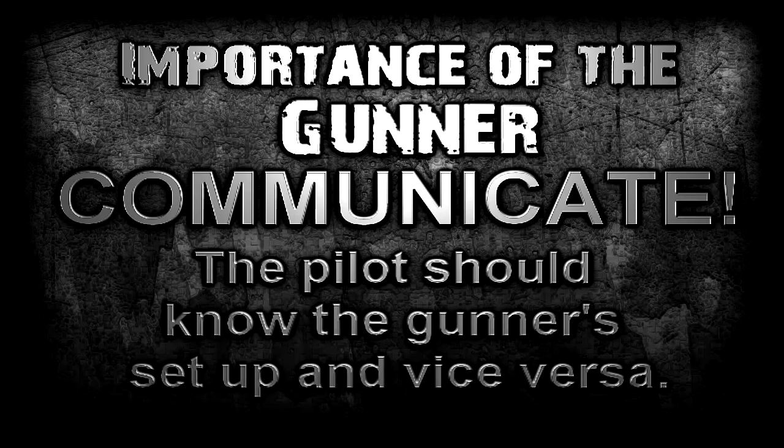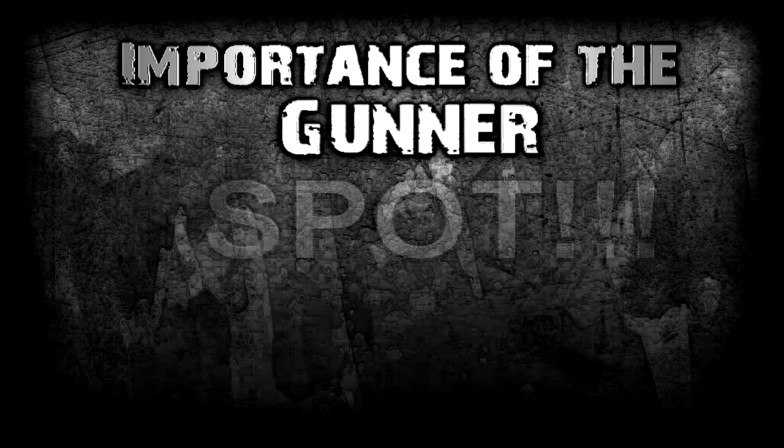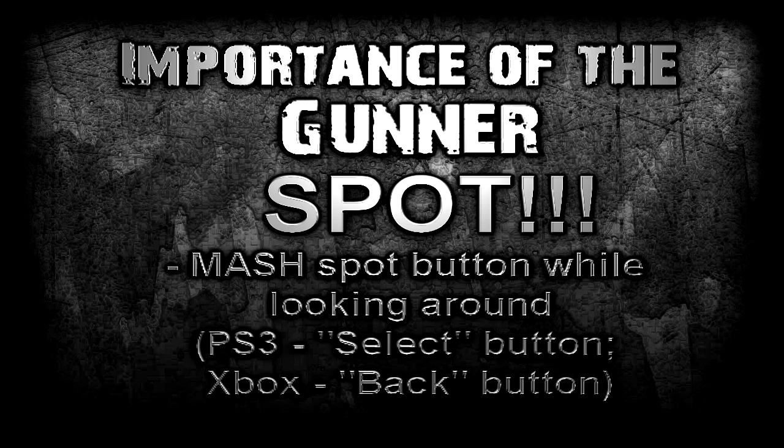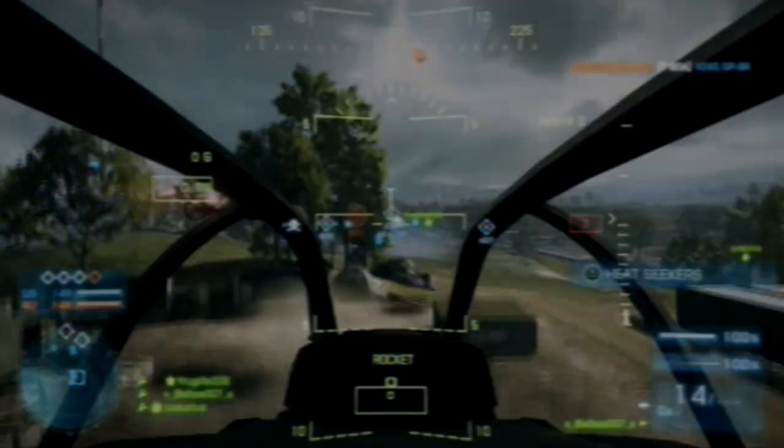Communication between the gunner and the pilot is very important, and if you're the gunner, you have to be spotting those enemies. Continuously hit the spot button while you're looking around. It's the select button on the PS3 and the back button on the Xbox 360. So just keep looking around, mash that spot button, and alert the pilot to where the enemies are. All of my setups except the lone wolf work best with a gunner, so always wait for a gunner to jump in before you take off. Alright, let's move on to the setups.